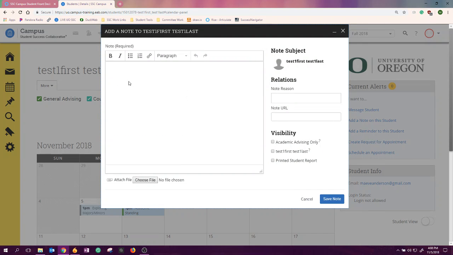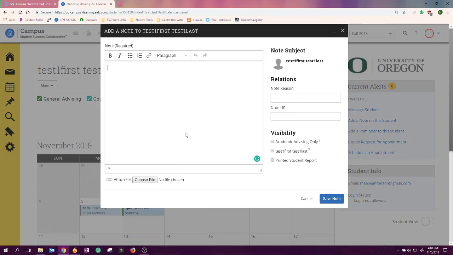You'll have to include some type of information in the actual text field. You can format it in some ways. It might just be as simple as needing to include the name of a document that you're going to attach. You can choose almost any format of file to attach. In most cases, we have folks attaching things like handwritten notes that they've scanned in, or 4-year plans, 2-year plans, a student homework assignment or advising assignment that they gave that they want attached to a student's information.